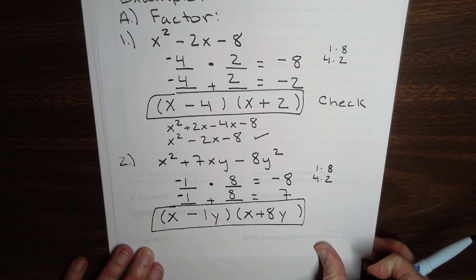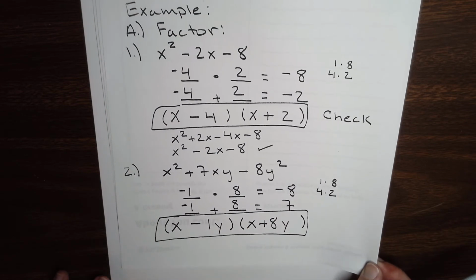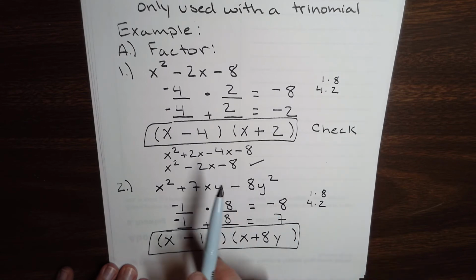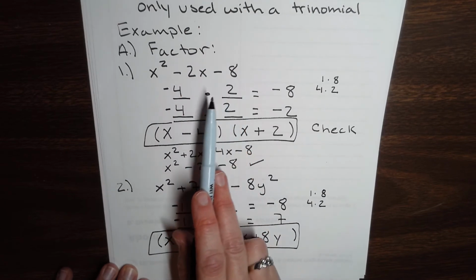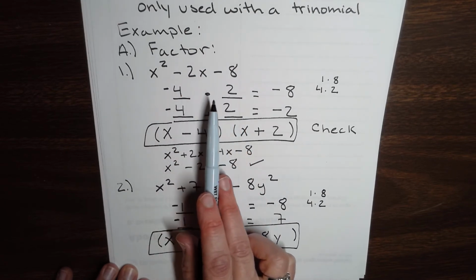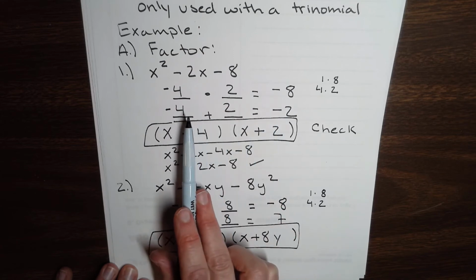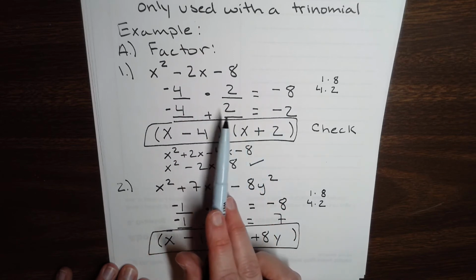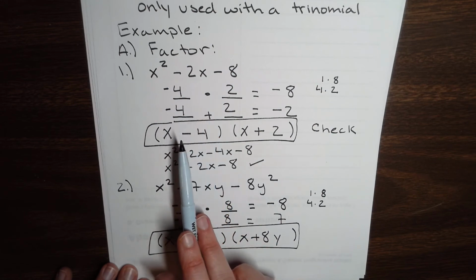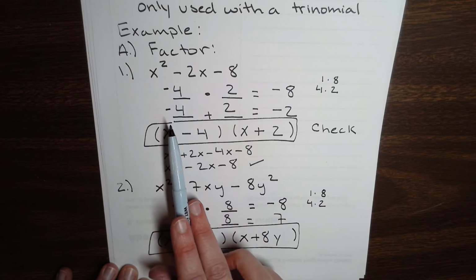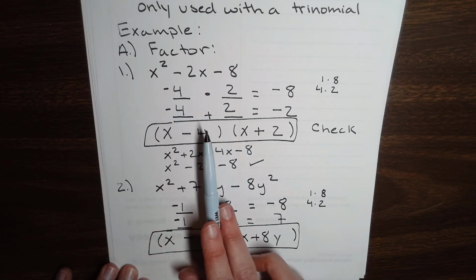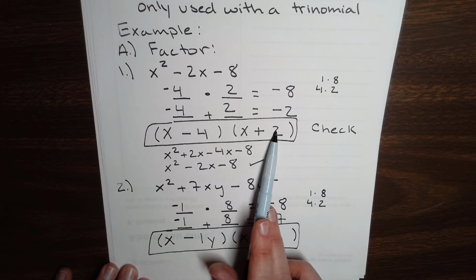So this is an example of factoring a trinomial using the Kim trick. Taking your leading coefficient, multiplying it by the last term, and then looking for these combinations. Something times something would give us our last term, something plus something would give us our middle term, and these have to be the same. And then we write it out in 2 parentheses. Whatever letter is here first goes in here and here, and then the numbers we found go here and here. Now, it doesn't matter which order you put the numbers because you would get the same thing at the end.